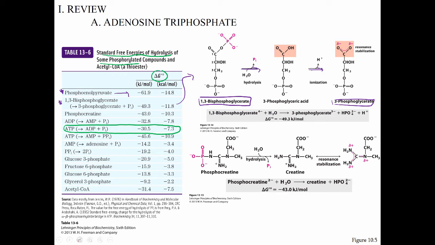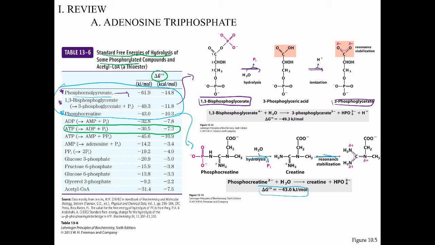The other one, phosphocreatine, shown down here, can go through a reaction where it goes from phosphocreatine to creatine, and this yields about 43 kilojoules worth of energy under standard conditions. Now, why is that important? Well, we're going to run into all three of these. They don't have a figure of that, but all three of these are means to make ATP.